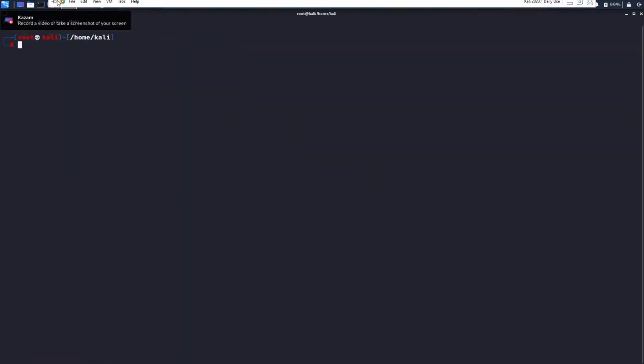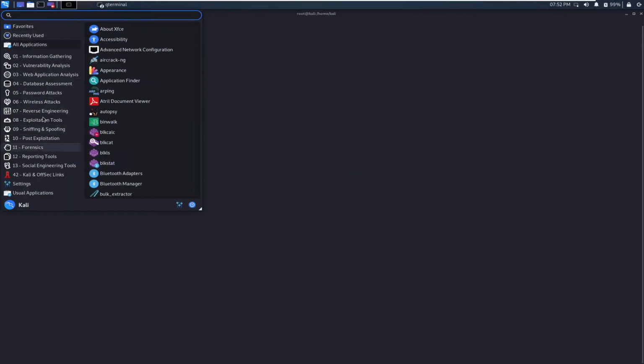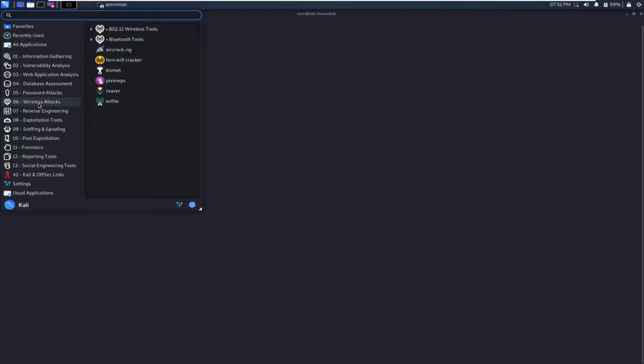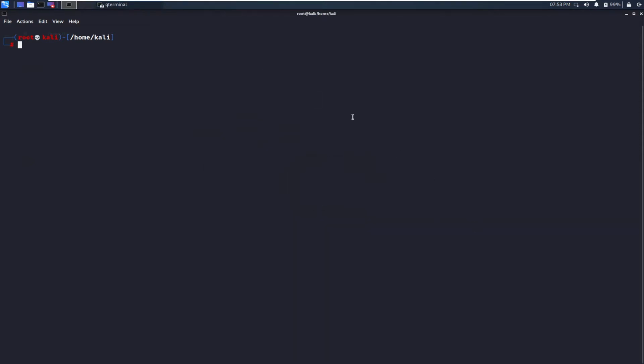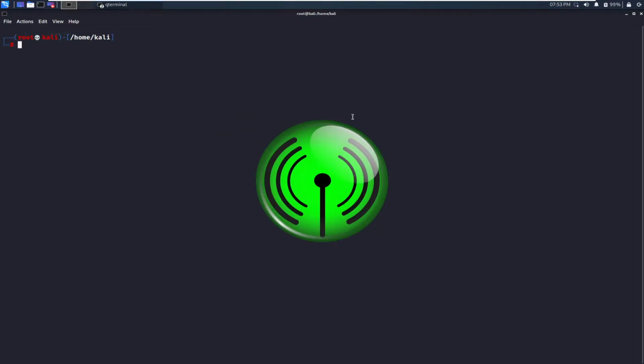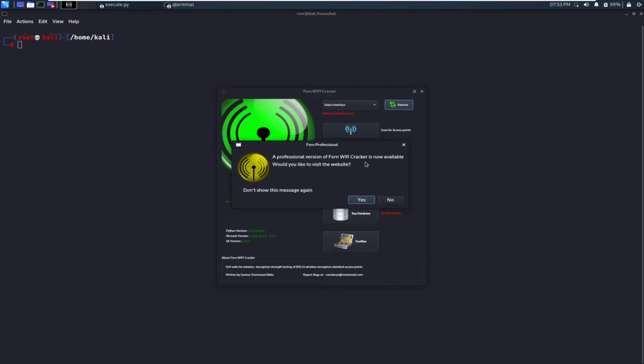Another tool in Kali that makes use of the same monitor mode is, for example, if you go here to the wireless attacks. So you see there's a few. There's Reaver, there's Kismet, and there's, for example, aircrack-ng, of course, which I will dedicate an extra session to. But this one might be interesting for some of you since it has a graphical user interface. I'm not a big fan of graphical user interfaces, but well, that's simply how it is.